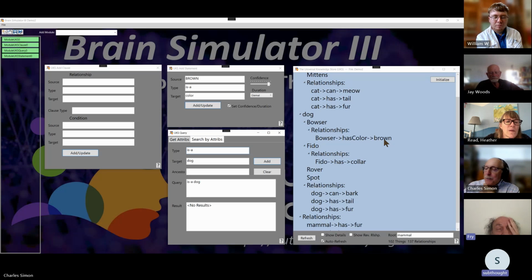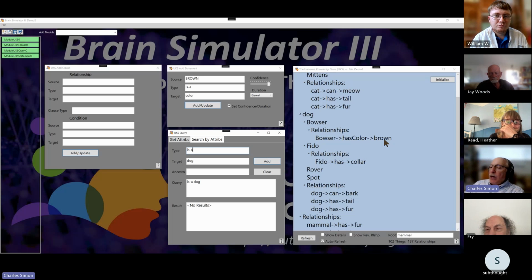Yeah, it's almost like you could have a search and I say, go 2 or 3 levels out from this node and see if the node is brown. And then we don't have to know if brown is the color of the fur or color of the eyes or not even a color. We just say, search for this value from any relationship. Does this make sense? And then we don't have to specify the relationship at all. We just say any relationship and bound it. We don't want to go over the whole net on our search. Just 2 or 3 levels. Right. You indicate how many you want.